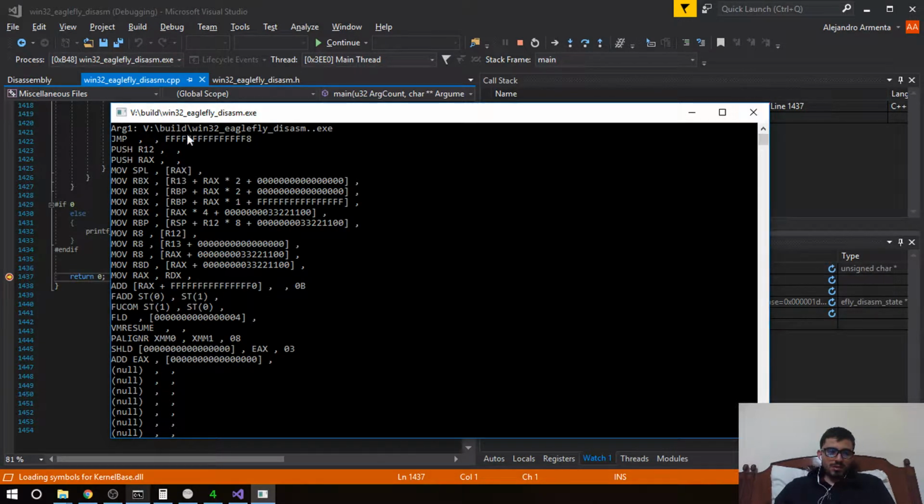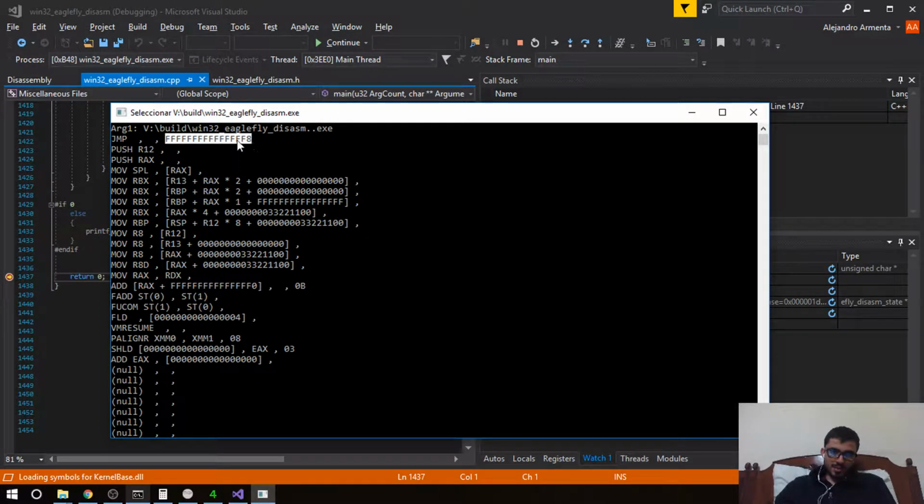There we go. We have a jump FFFF8. It's a byte that is extended to 64 bits. That gives us an address, an effective address. Of course, this is not an effective address as it is, since it's a relative offset, it's missing the instruction pointer. We take the instruction pointer and add this value, and that's the real address that's going to be copied to the EIP register.